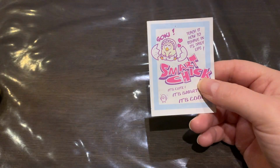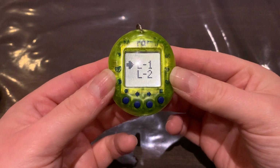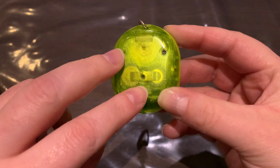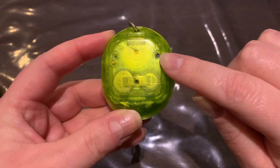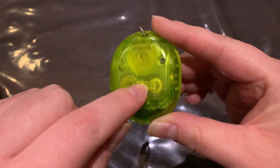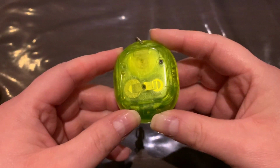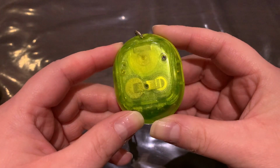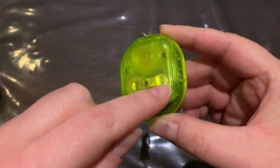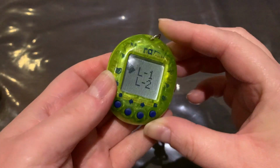Okay. Last but not least, let's go and check out the My Family one. And finally, we have the My Family. It had 2 stripped screws and it's being held together by only 1 screw. And I can see that I actually broke it a little bit. I remember that I couldn't get the back lid open, and I was so frustrated that I actually considered breaking it open. But thank goodness I didn't do that. So I did a bit, but I didn't do it fully.